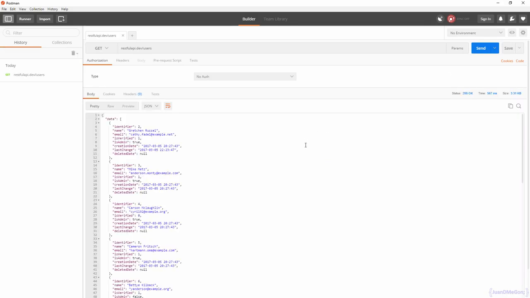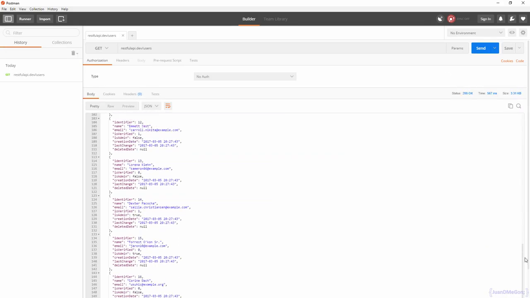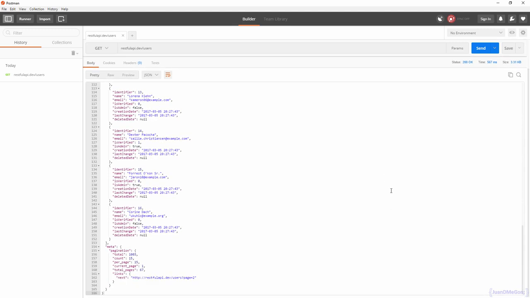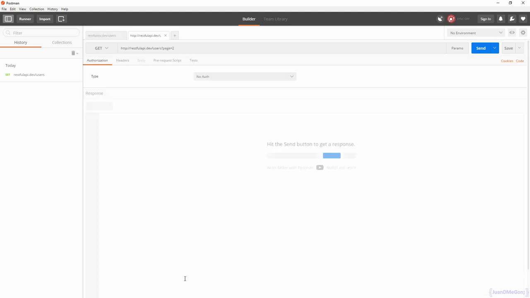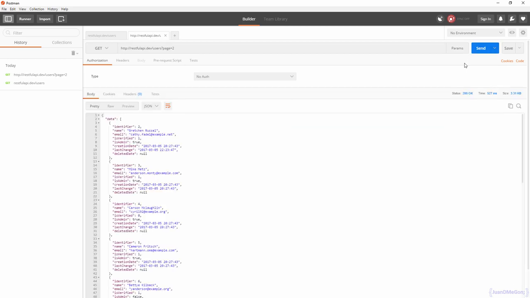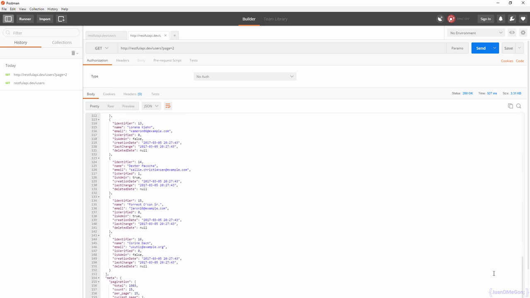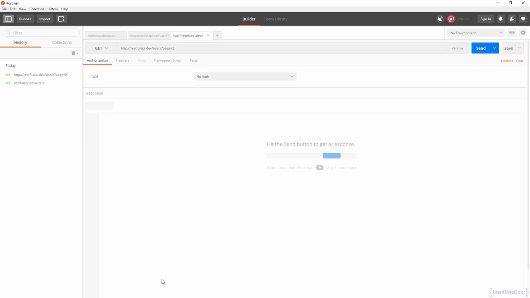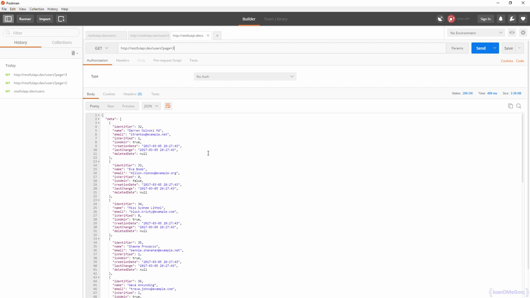Let's say that we are going to obtain the current list of users. It is currently cached, and let's go to the next page. So what we can expect is to obtain the users from the ID 17, but, well, we basically obtained the same response again. And if we go to the page number 3, we are still obtaining the same result, depending on the time of the cache. If we go to number 4, it's still the same.